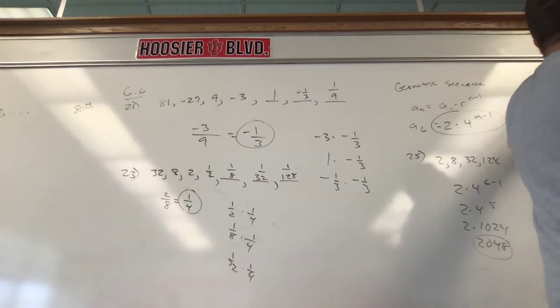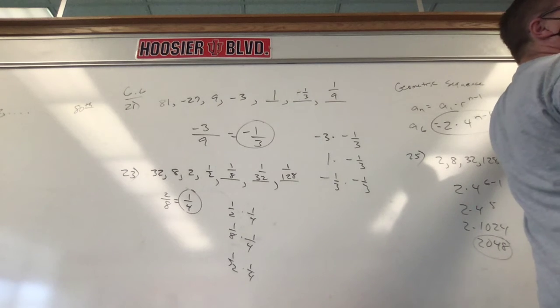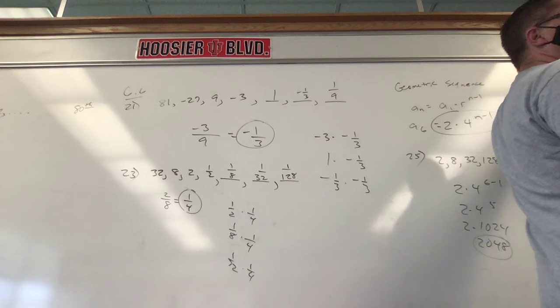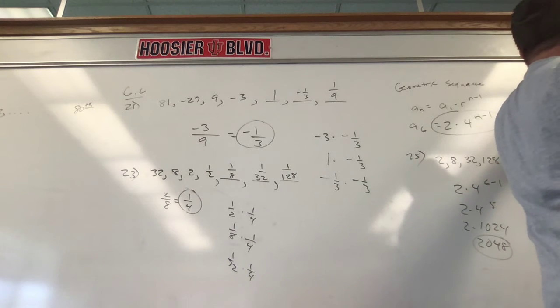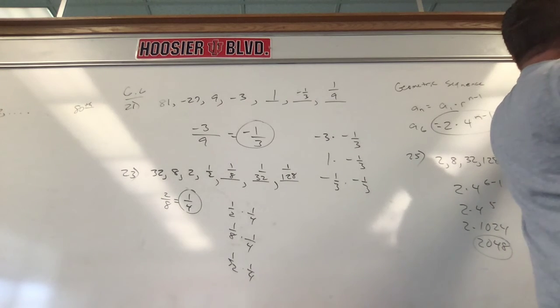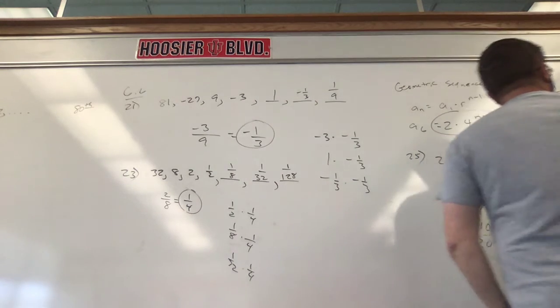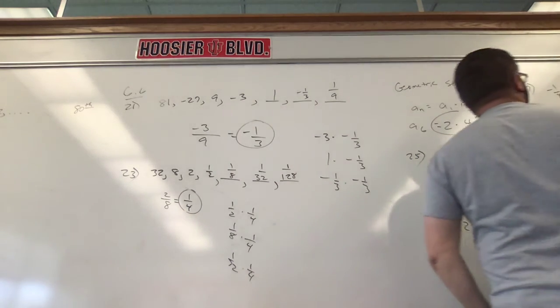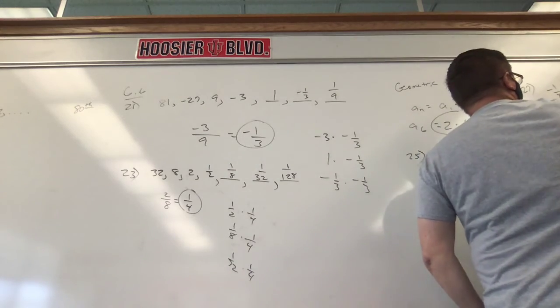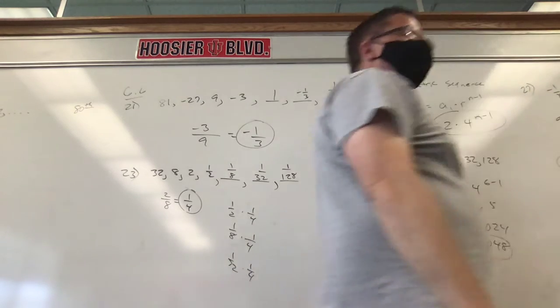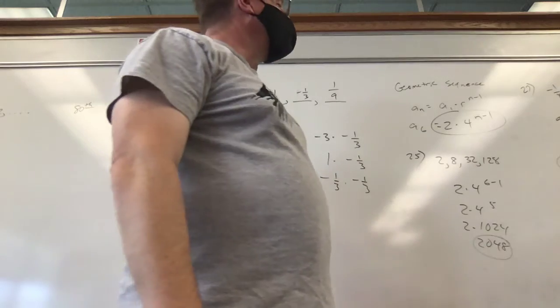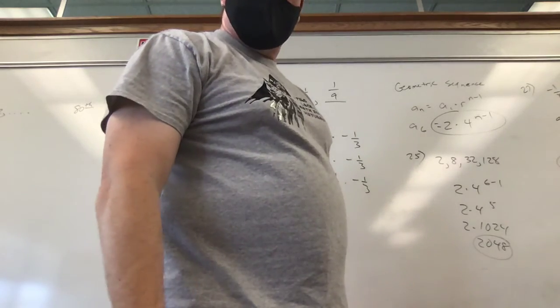Okay. So, to be positive, what do I do to 1? What do I times 1 by to keep it 1? 1. What do I times 8 by, or what do I do with 8? Oh, you're right, it is 2. I'm sorry. You're right, it is 2. So 2 to the n minus 1. Or what I could do is take this divided by this, and you would get 2. Yep. Oh, I apologize. Okay, and then how are we going to find the 6th term?